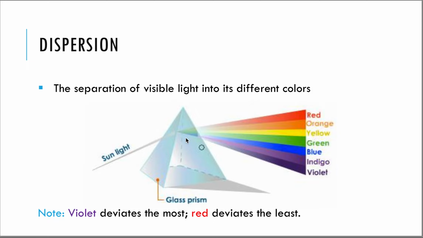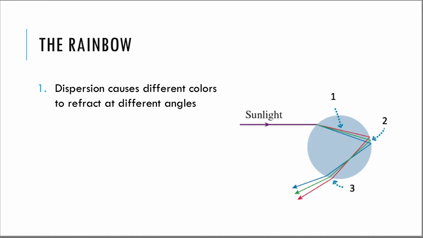So that's why you see with the bending here of the light, you can see that the violet light is bending more, and then all the frequencies in between until the smallest frequency, the red here, bends the least. So let's take a look at how rainbows occur, what allows us to see them.